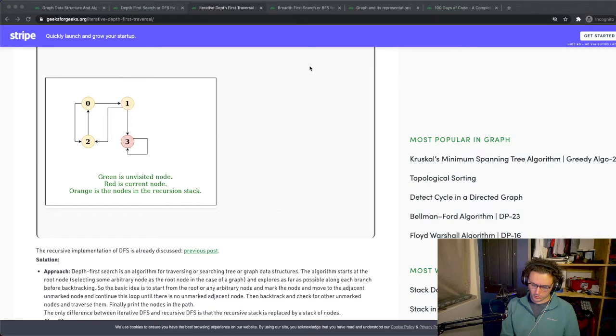Then 0 gets pushed to the stack, and we go to 2. And that's already been visited, so we go back to 0 and go to 1. That gets marked as visited. And then from 1, we go to 3 and push it onto the stack. And then it pops off as 3, 1, 0, 2. Yep. Okay.